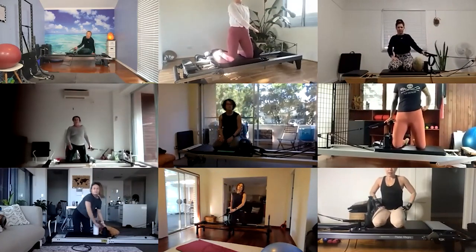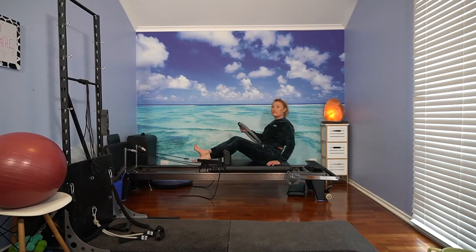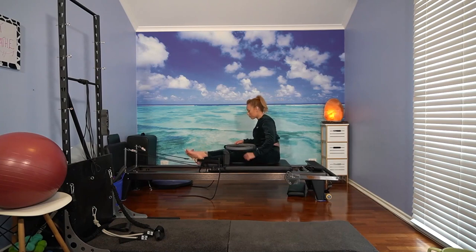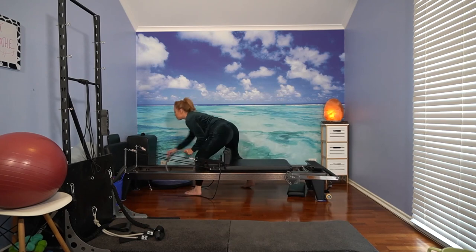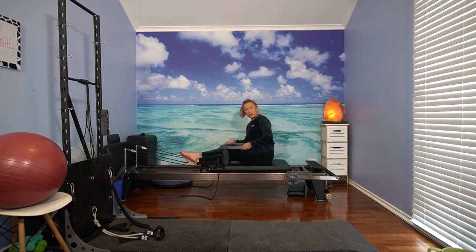Well done, ladies. Okay, just place the magic circle on your thighs as you sit facing the back of your reformer. As if you're about to set up for back rowing. We are not doing back rowing, but we look like we're about to set up for back rowing. We're doing a seated cobra, or I should say a seated swan. So grabbing hold of your straps, you may choose to use the long straps or the short straps, the choice is yours.